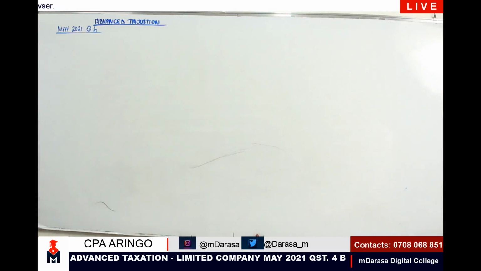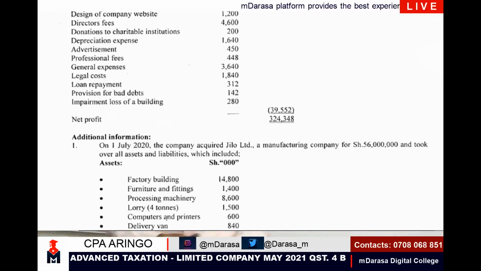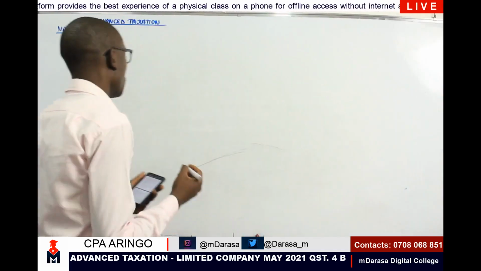So, additional information note 1, what were we told? I'm having a company acquiring another company, and in that case we are acquiring the assets of that company. I know we've taken a screenshot of the question, so let us work it out quickly. So this is what was happening.